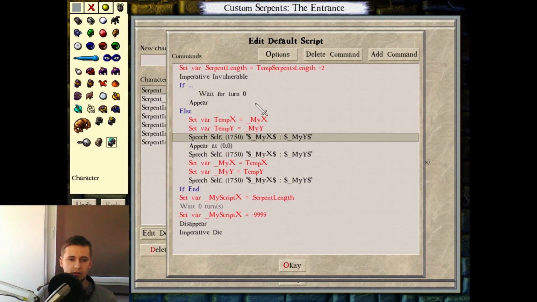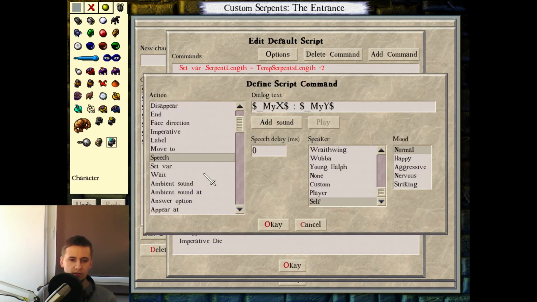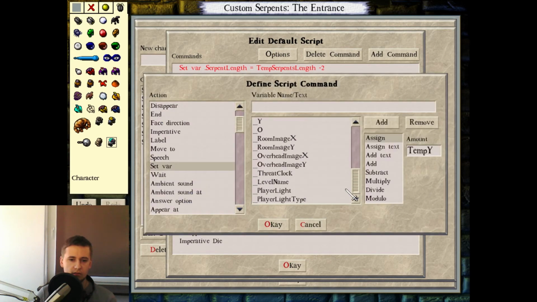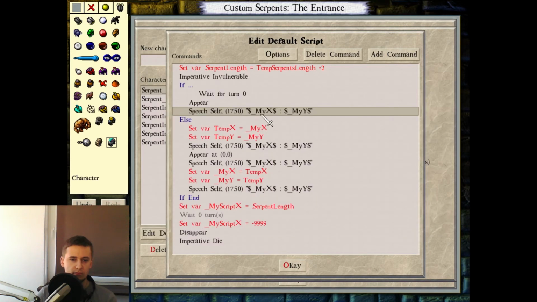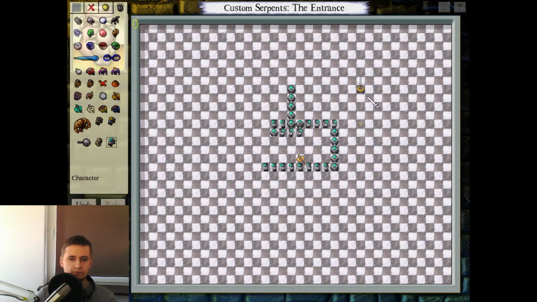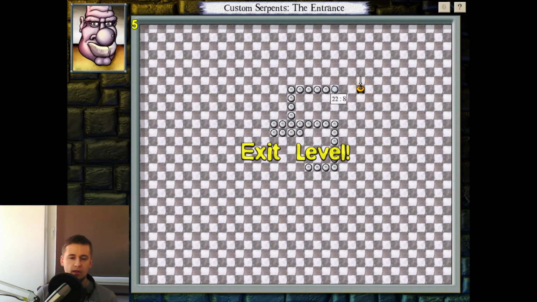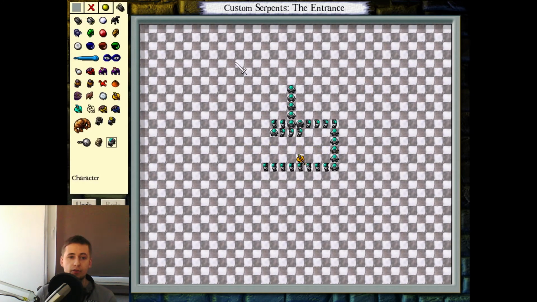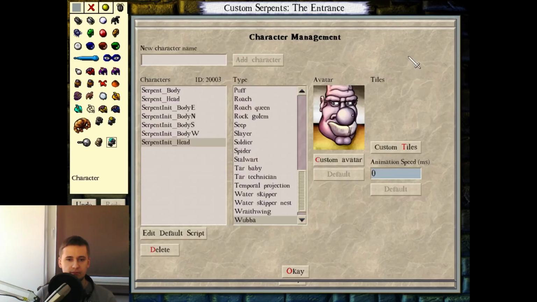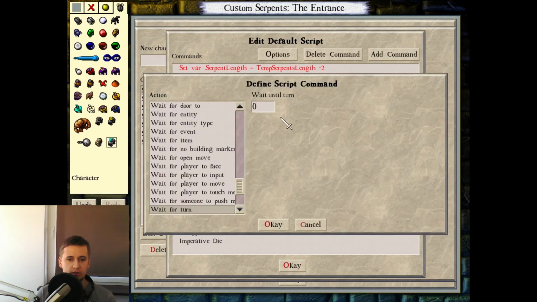So, is this always executing? Yep, apparently it's always turn 0. Okay. What about turn 1?